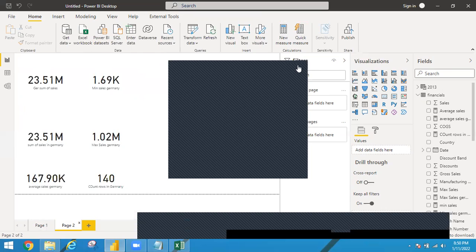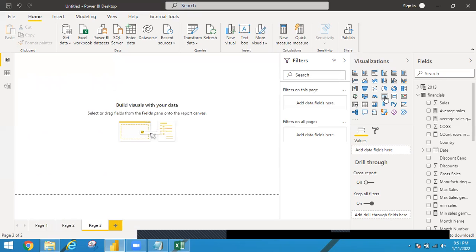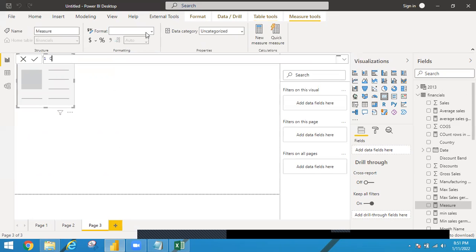No, sir. Yeah. So as assignment, what I will do is I will write one formula for Canada, one formula for 2013 in page 3 and page 4. Okay. So let me write one formula. So I will calculate count rows. Okay, Canada. Let's do for Canada.